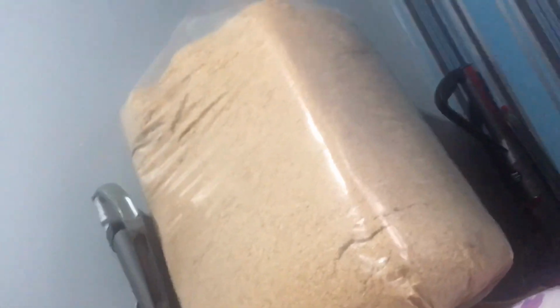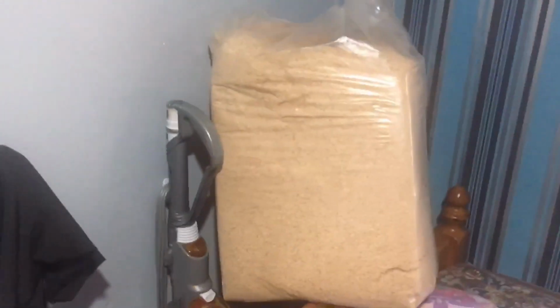I've got a ton of sawdust over there. Look how much I've got. You know that mess test I did last time, yeah, where I covered my entire landing with sawdust? Look how much I used. It looks like a little, but it's actually a lot. So this is gonna last me ages. So I'm gonna use that to soak in cleaning solution.